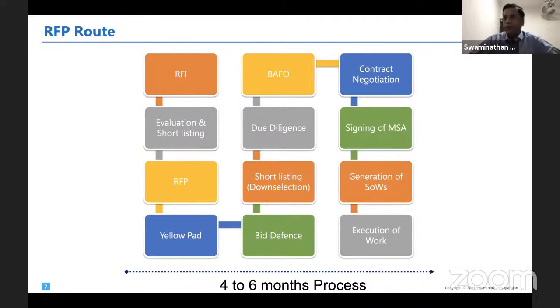So you pay a price. You charge the bank a price, right? That is a piece of work. So you require a broad MSA before you can commence work. And for each piece of work, each piece of project, you do what is called a statement of work. This is a cycle. This cycle takes about 4 to 6 months. Okay, as you can understand.